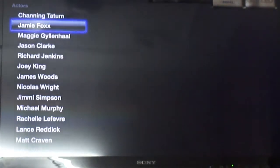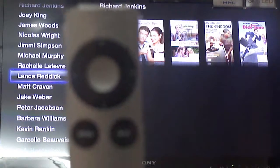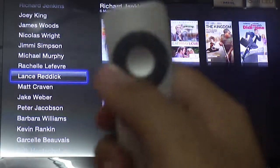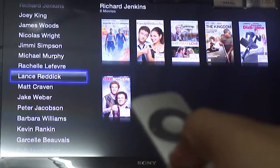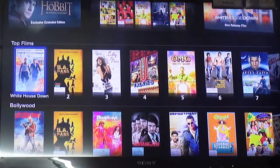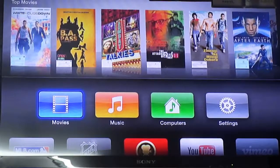You can just click more to view more information about the movie — its actors and characters are all present here. I also have the Apple TV remote, which is pretty convenient, easy to use, and simple. It has just a few buttons: a scrolling button, a menu button for going back, and the play/pause button. I press the menu button to go back, click it again to go back again.